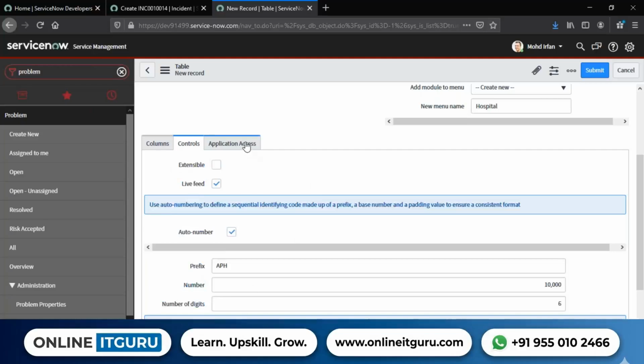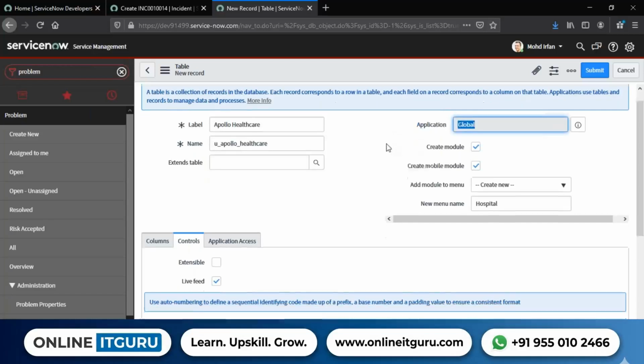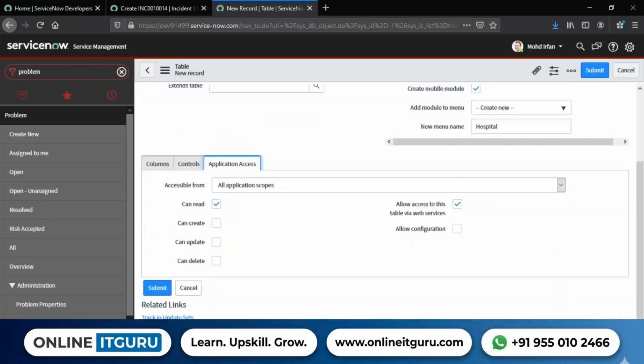We have different types of applications in ServiceNow. The application we are going to use is the global application. But what if another individual who is working on another application mistakenly sees this application, which is in the global scope? So what configurations do you want to allow?